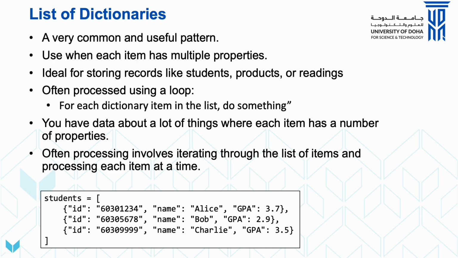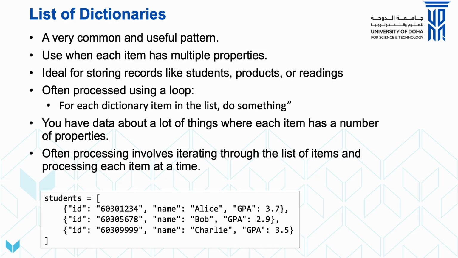You have a whole bunch of data about a lot of different things, and every one of those items happens to have individual values. Usually it seems like I'm repeating things because it involves iterating through the list of items, but I just said often process using a loop. Anyway, there's a nice example at the bottom, so ignore all of the crazy bullet points. The example kind of makes sense.